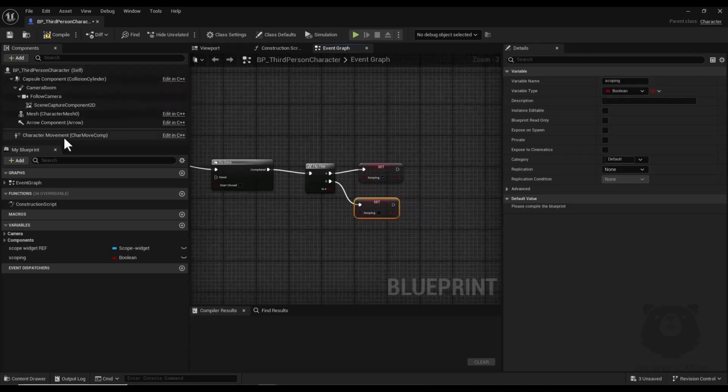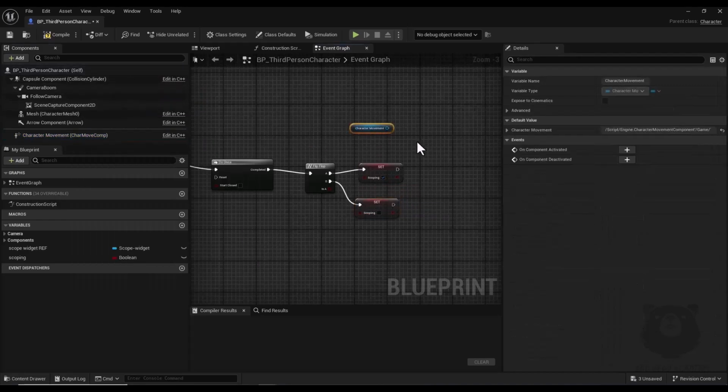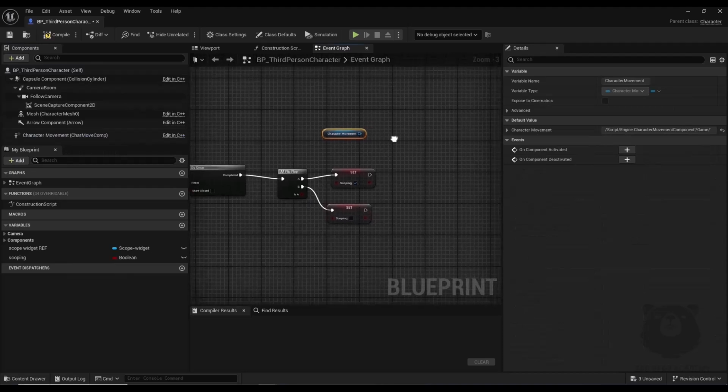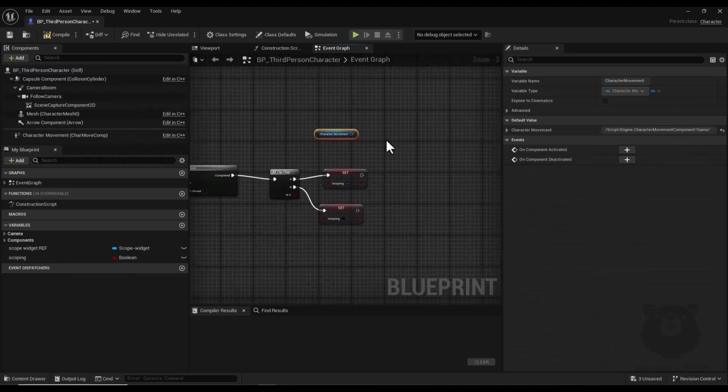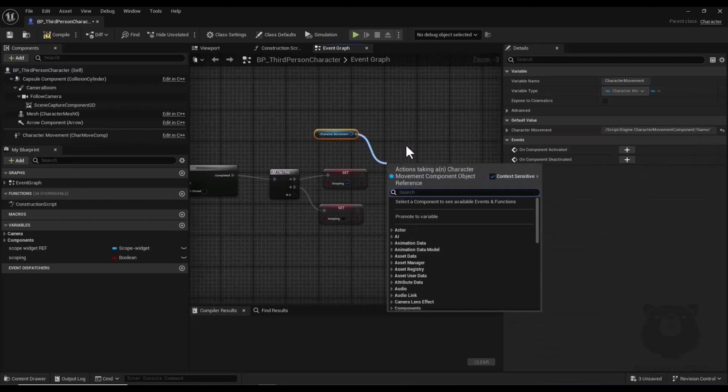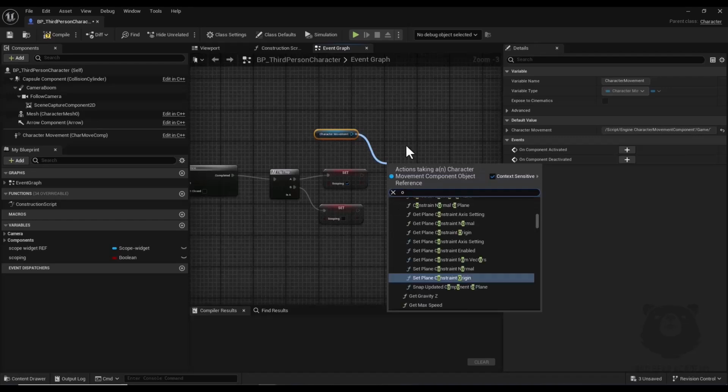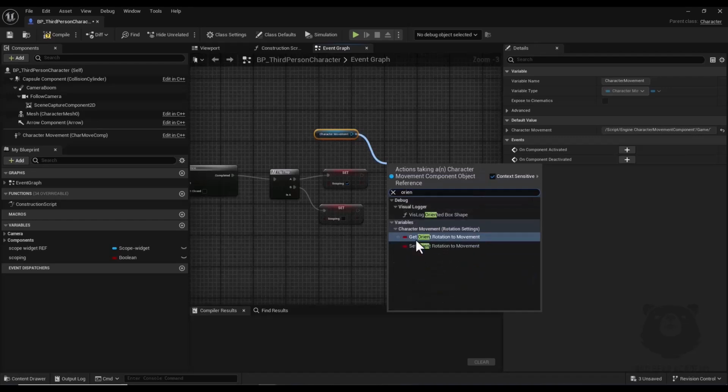Now I drag and drop my character movement component here, and now I drag a node from this character movement component and search for orient rotation to movement.